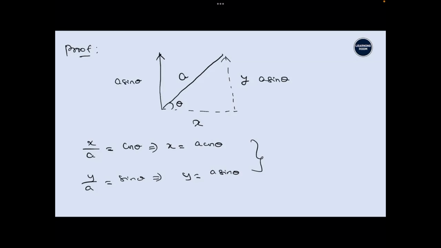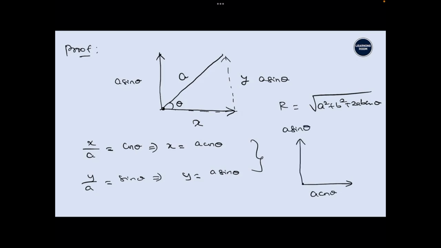If you see this concept, it is exactly the reverse of what we did in the parallelogram law of vectors. For the parallelogram law of vectors, you had two co-initial vectors which were inclined to each other at an angle of theta. Then what would be the resultant? R will be root of A square plus B square plus 2AB cos theta. Is that clear? Now what are the two vectors that are there? A cos theta and the other one is A sin theta. Are they co-initial vectors? Yes. So the resultant of it will be something like this. If I call this R, then R is equal to how much?